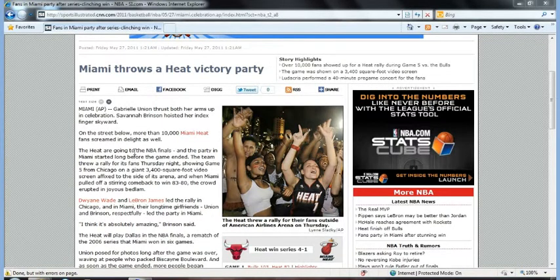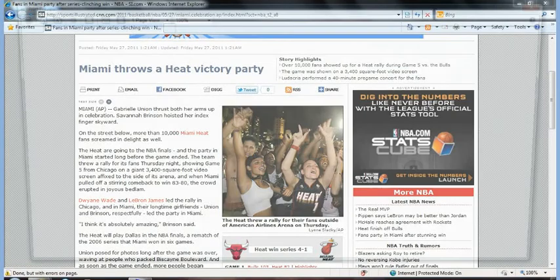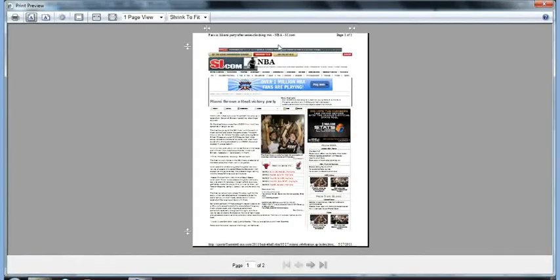Back to the printing. A lot of people can print pretty much anything on the web. Most people will go up to this printer icon here, right underneath the little search bar, if you have that on, and it will spit out the entire page. We'll go ahead and print preview here, and you can see roughly it's going to be 2 pages, and it's going to spit out everything that's on the side.